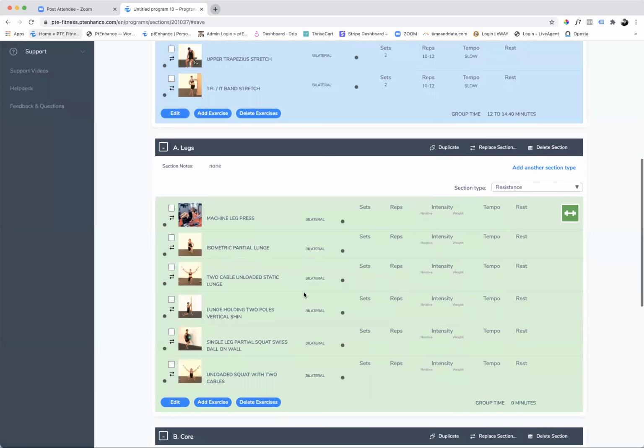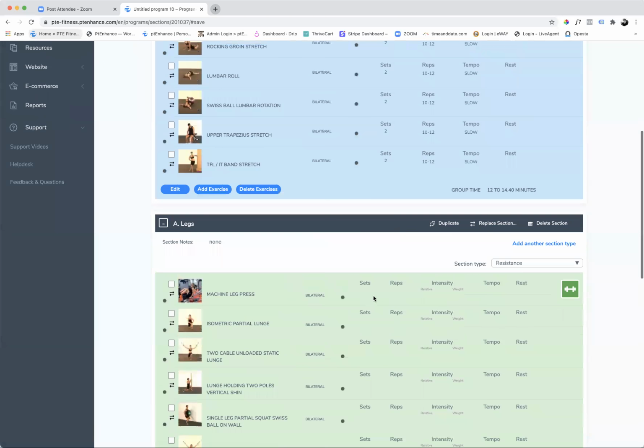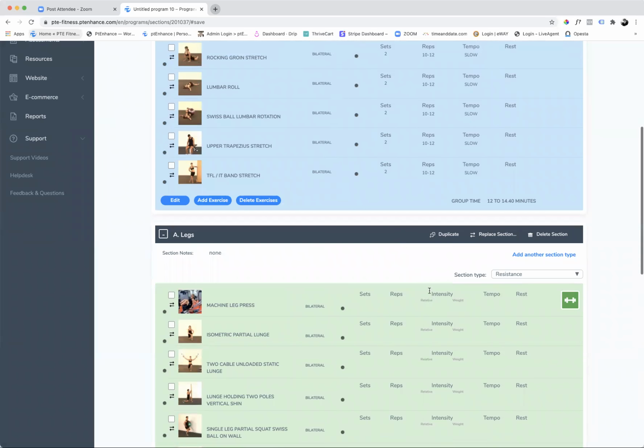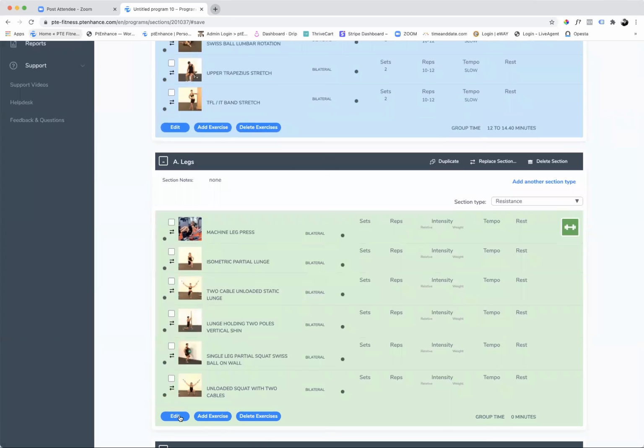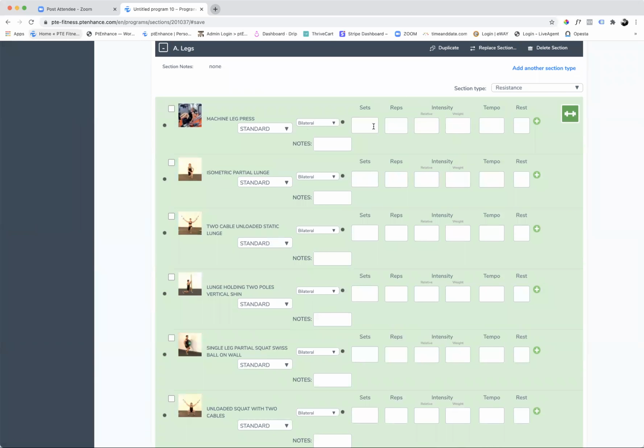And you'll notice, same thing as before, there's going to be some new fields. There's an intensity field here, which we didn't have in the stretching. Okay. So let's go in here and let's make some quick edits. Let's say on machine leg press, we want them to do 3 sets of, say, 12. And then you'll notice in here that you can put some intensities, like the 2RR would be the 2 reps in reserve, or you can do 80% rep max, stuff like that. You guys are the professionals on this stuff. We've given you fields so we can go in here and add these type of variables.